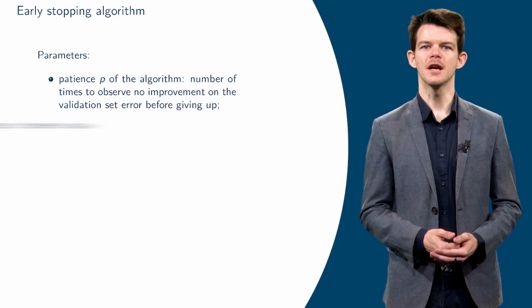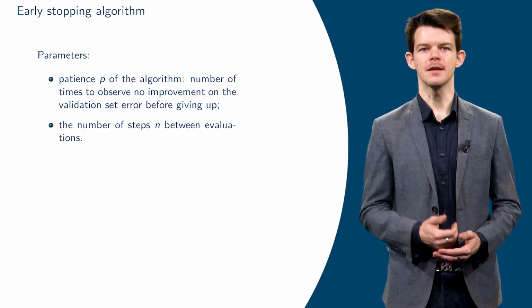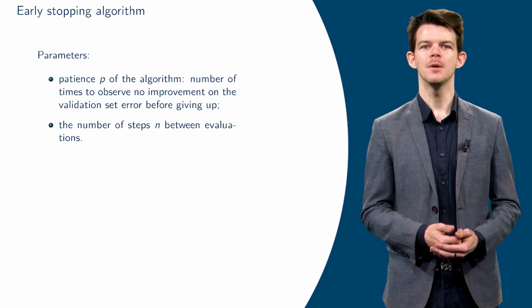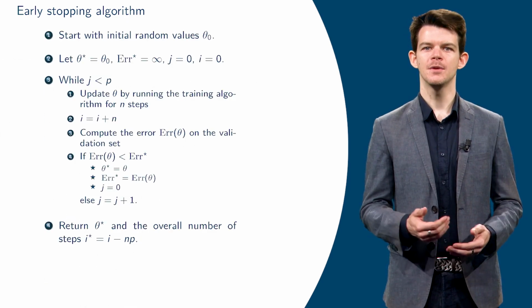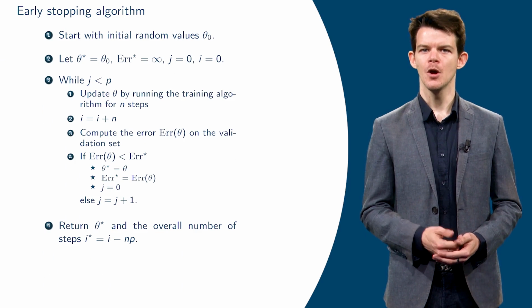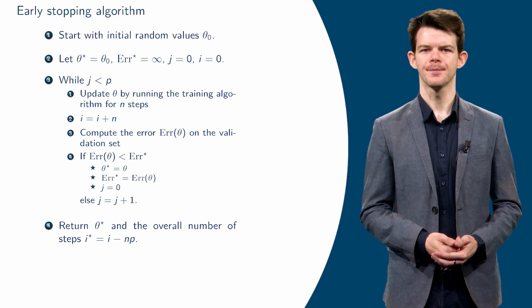You can also specify at which frequency you want to evaluate the model performance. Evaluating the performance at each iteration or epoch may be very costly and not very effective. Here is the code of the early stopping algorithm, which is nothing more than what I just mentioned. You have two different manners to use early stopping.